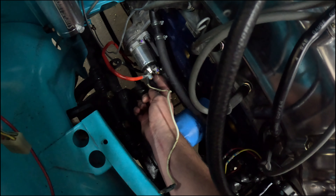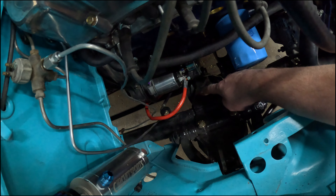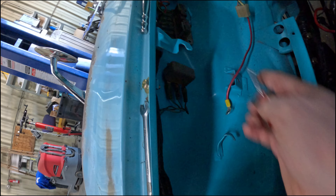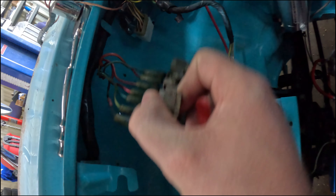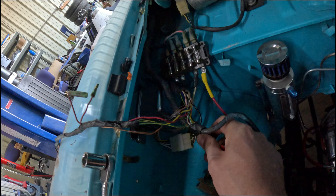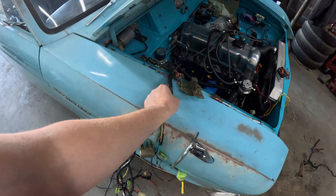I'll have to take off the nut on the starter solenoid to get this one off. I'm going to leave this a little loose just in case there's something else I have to put on there from the other harness. Now I can start taking off these relays which are just screwed into the side of the inner fender. There's one that's not hooked to anything, and then this last one back here - that chrome one I should be able to leave. Most of the harness is out of the bay now. I can go under the dash where the engine harness meets the dash harness.